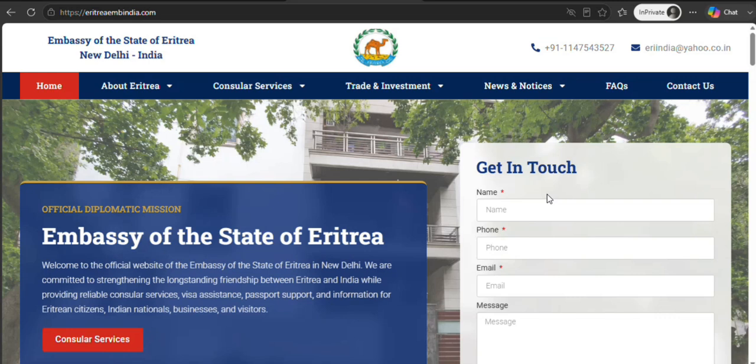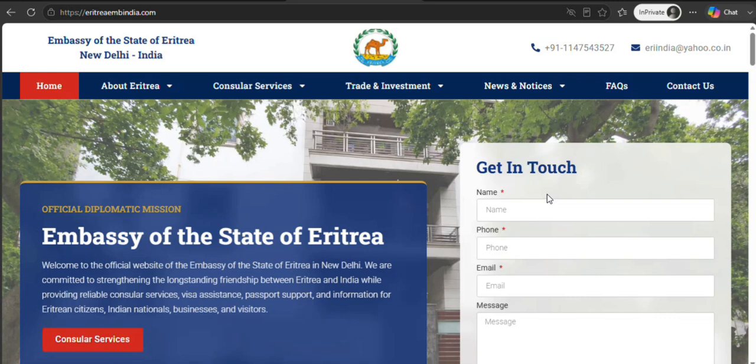So guys, in front of you I have opened the Embassy of the State of Eritrea, New Delhi. Whenever it comes to applying for any kind of visa for any country, the very first thing we must check is whether we really need a visa. Because based on our nationality, duration, purpose, and even other visas that we may have, we may not actually need one. And whenever you check these requirements, always check with the official entity of your destination country that covers your residential area, because based on that, there could be additional steps, documents, and fees.